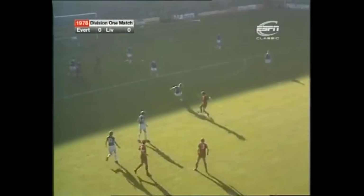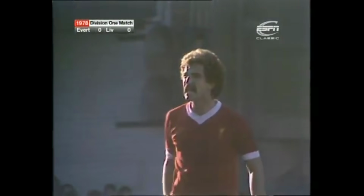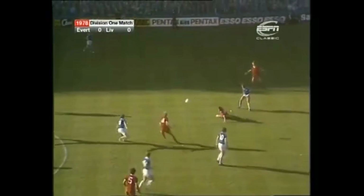Ray Kennedy. Souness, nicely away from Andy King. Oh, good try. Souness feels it was deflected. The referee says not. It was a nice approach to that shot by Souness. He just moved to one side of his midfield marker, Andy King, and made space for the shot. For Thompson, and again.